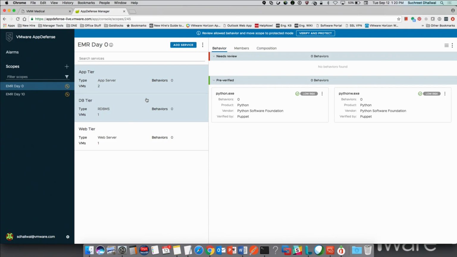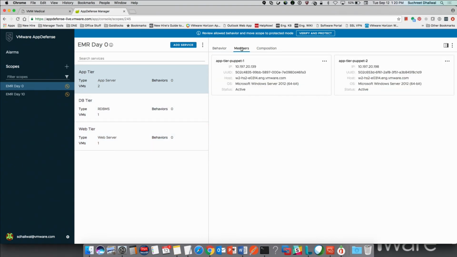This is essentially where we look at, here are all the VMs and all the components that make up your application. So what we have is now we've been able to describe the 3 tiers of the app, right? So we understand that there's an app server, there's a database server, and there's a web server. Again, this came from the Puppet manifest data that we were able to see. Specifically in the app tier, we're able to see the members that make up that tier. So Puppet also is managing specifically what components are driving these particular applications. So we're now looking at specifically these VMs are the ones that are serving this specific tier at runtime.